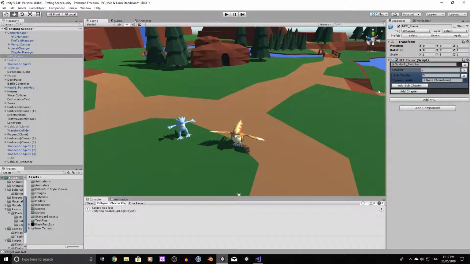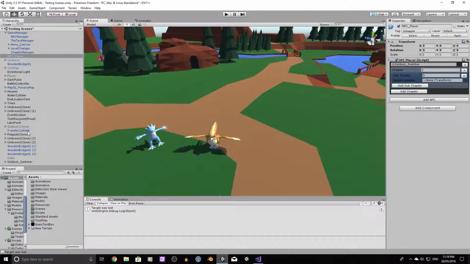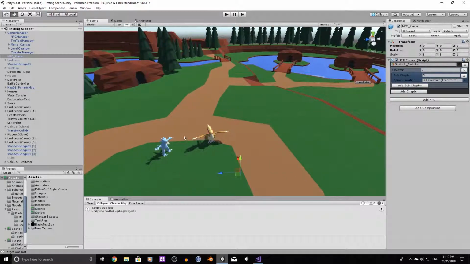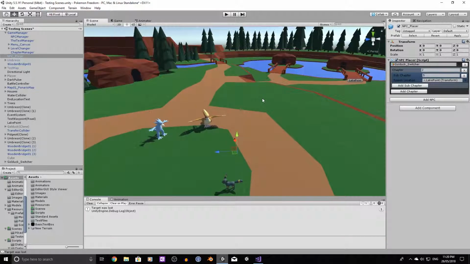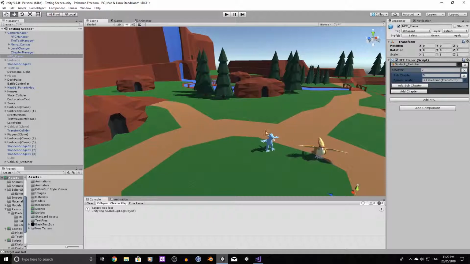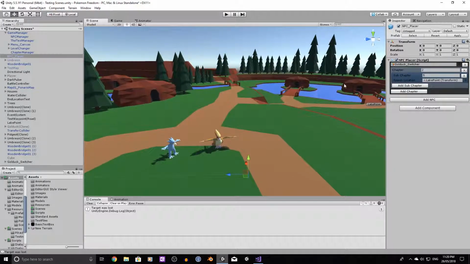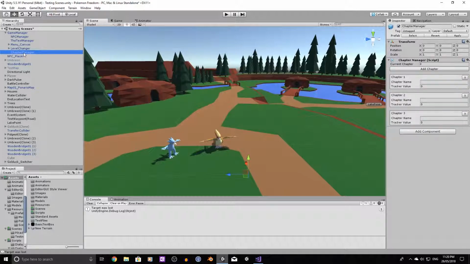It would just be a case of, if I were to pick, where is it? My bridge, Lake Point. Actually, I did set this up to be functional too. I haven't tested it, but I did set it up. So this will be interesting. If we now were to leave the area and come back, I haven't got the actual properties for this completely set up so that I can tweak it. Because I think, current chapter, but I don't have the tracker value currently set up apart from that one. That is that.